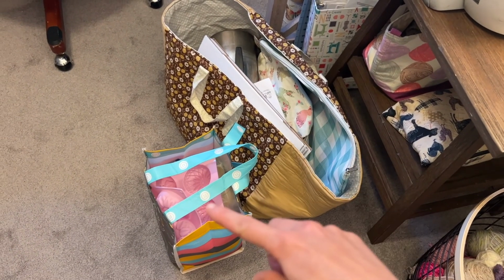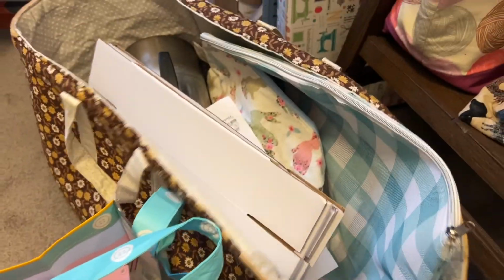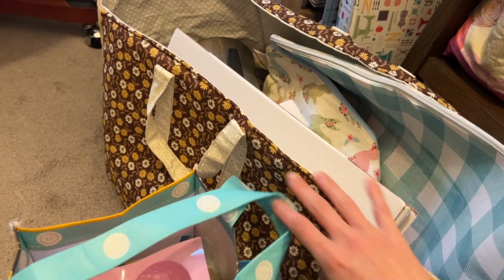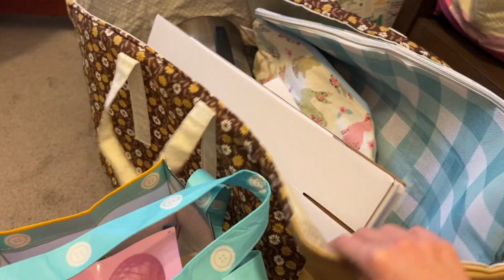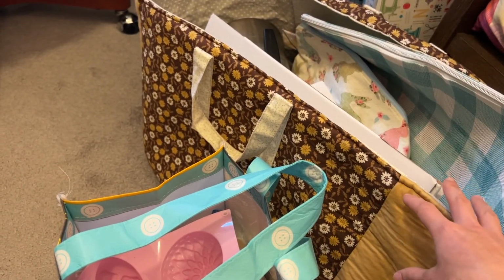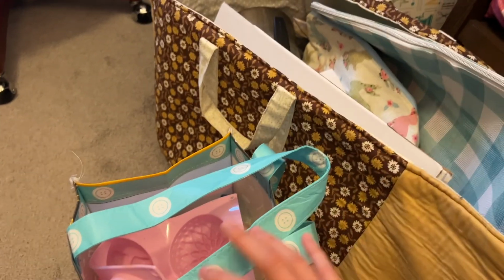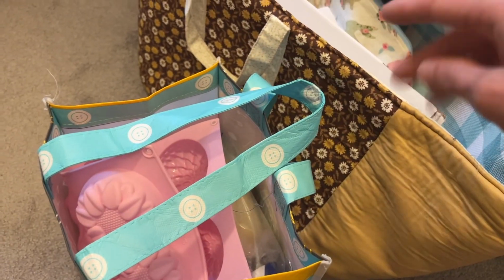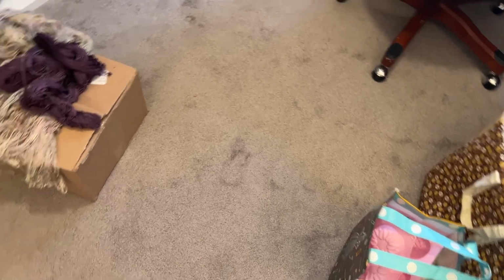This is from Jersey when I took my trip. So instead of having all my WIPs in here like I did before, I've converted this to a travel tote. Mommy made this big, huge bucket bag. So I took all the stuff to Jersey in this, all my projects and all the things I needed when I spent the day there the other day. And then she sent me back with all the soap making stuff and all the stuff I need to make the woolen mystery boxes while I'm here.